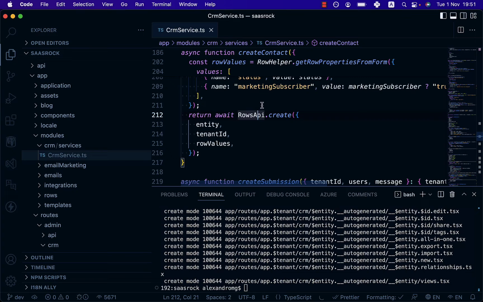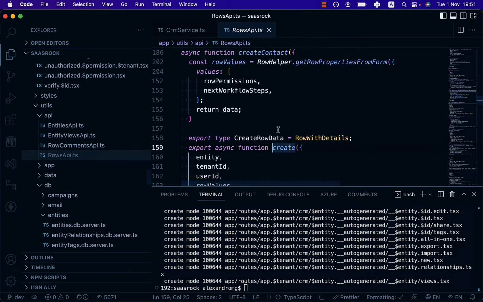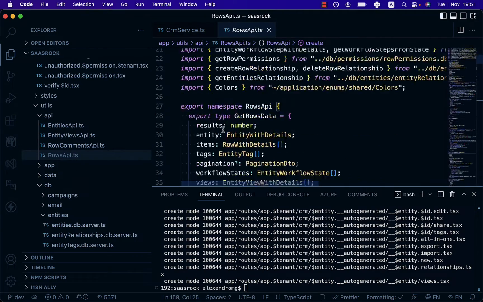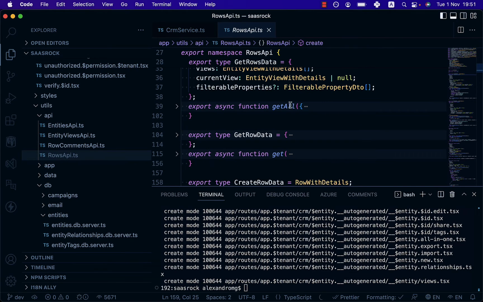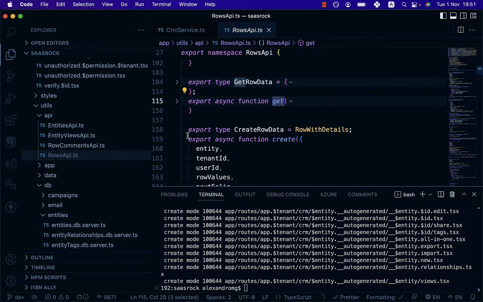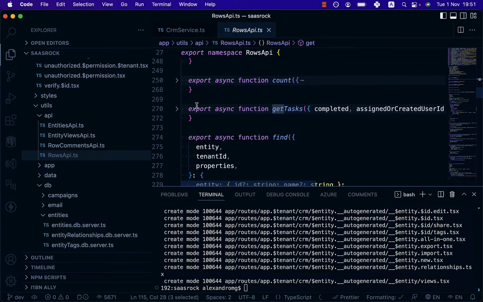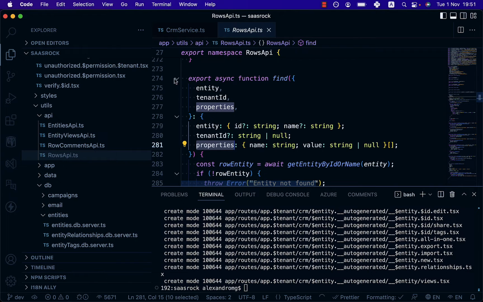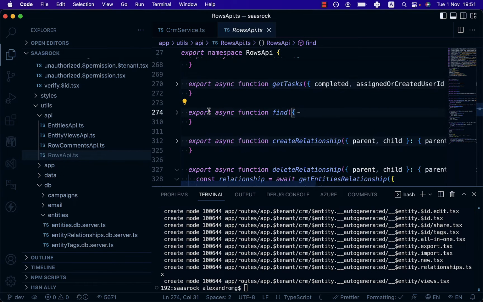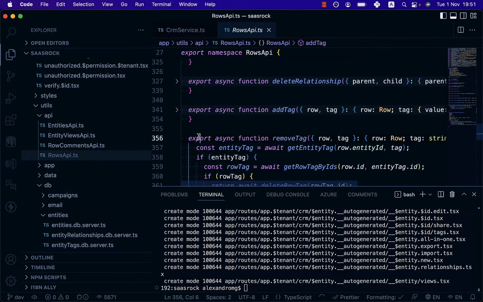And finally, I call the rows API to create this row. This rows API contains all the necessary basic functions that you need for managing rows: the get all, the typical get, the typical create, the typical update, deletion, counting, getting tasks, finding based on properties, and creating a relationship, deleting a relationship, adding a tag, removing a tag, and all that.